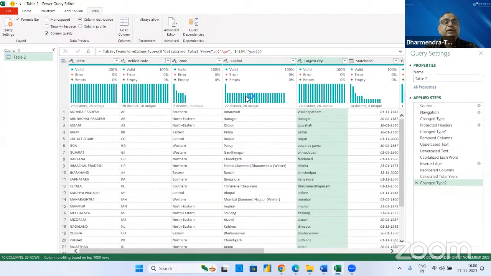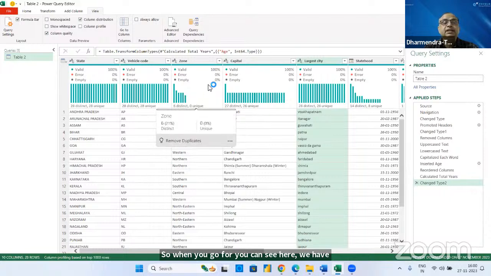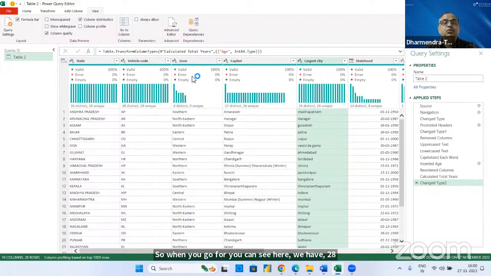When you go for it, you can see we have 28 different states and 6 different zones. All those things you can find out.